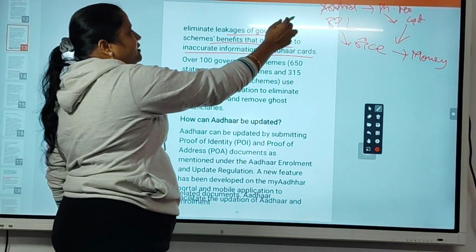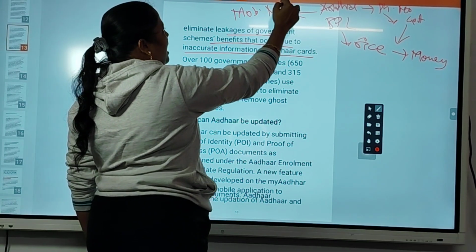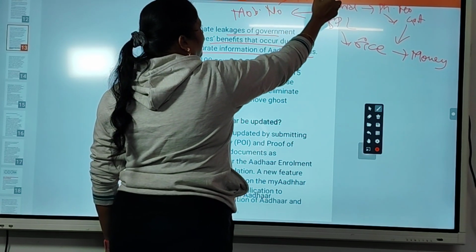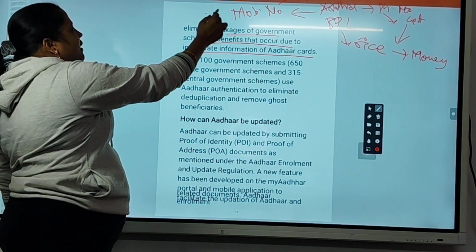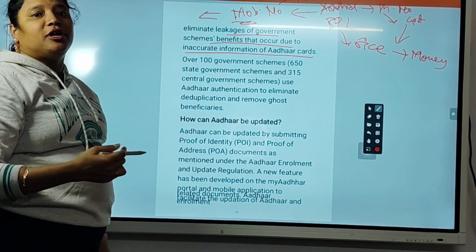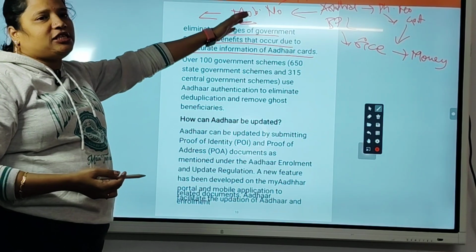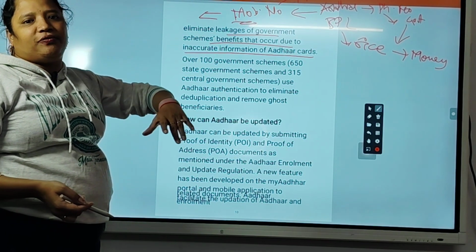That's why when they change their mobile number, they have to update it in the Aadhaar immediately. Suppose a student is getting a scholarship from the government, and the student's mobile number is not in use, then how can he get the scholarship? That's why immediately after changing a mobile number, he has to update the Aadhaar data so that he will get the scheme benefits on time.